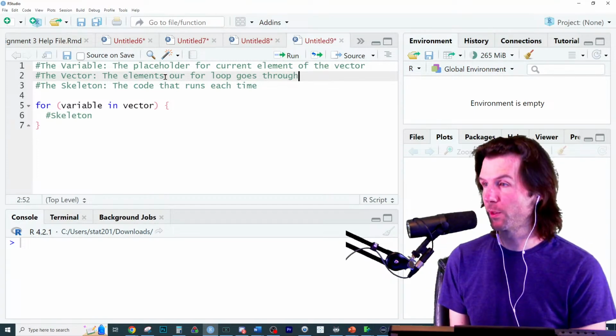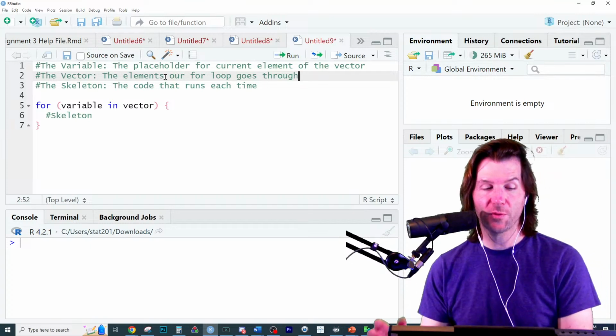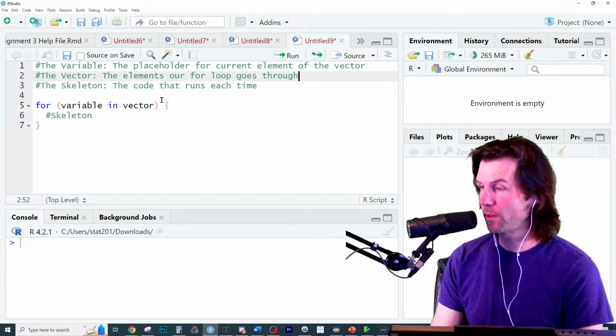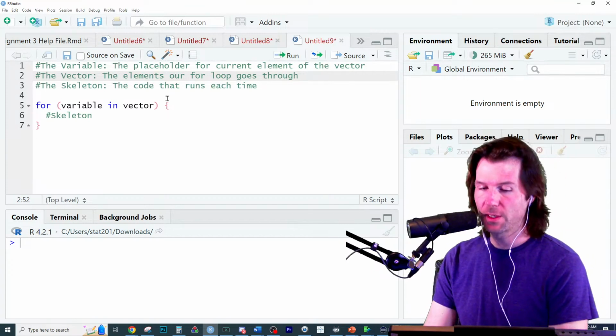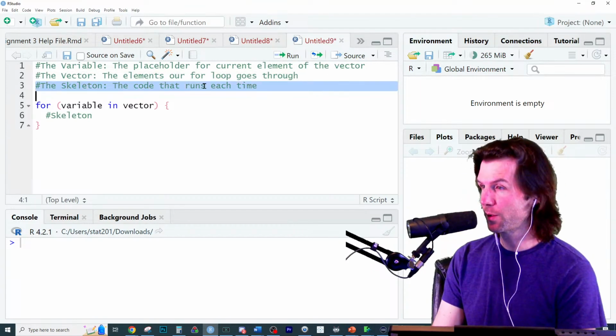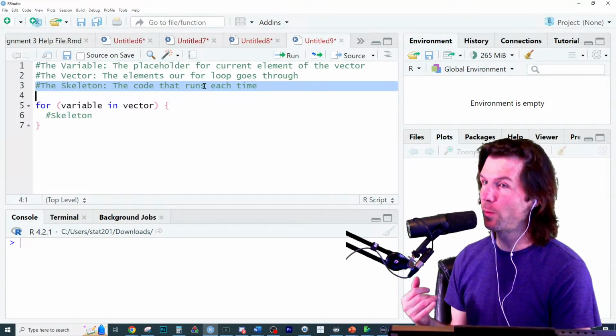So when we do a for loop here, we will first start out by thinking about what we want to code. Maybe the hardest part of it is that we're doing the skeleton first. And a lot of times you write one instance.